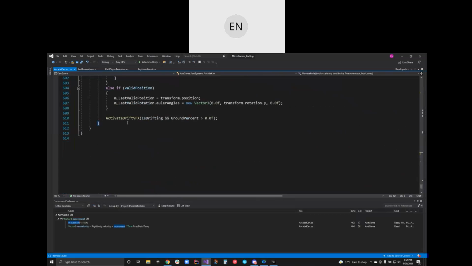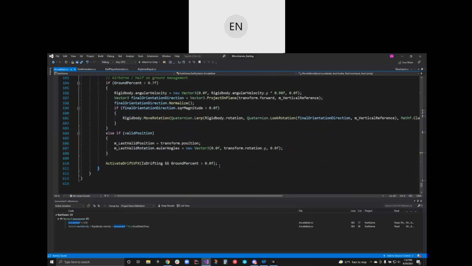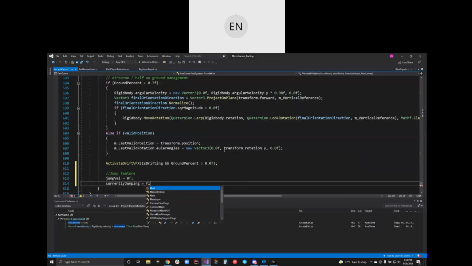A whole bunch of stuff is done, and it actually calls this other method. I'll put some more stuff way down here, and I'll say it's the jump feature just because it gets so lost down here. I'll reset jump velocity back to 0, and I'll say currently jumping equals false. So we're done with our calculation, and I can set this back to false.